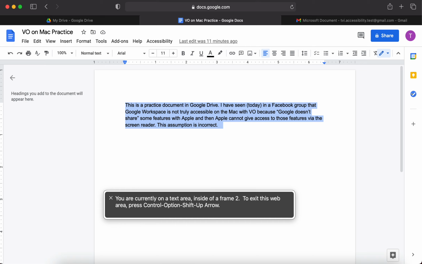But I just really wanted to hone in on that fact that if something's not working correctly, it's probably user inexperience and not really understanding how to do it, especially with Google Workspace. Other websites or things that aren't really truly accessible might be different, but for Google, if it's not working with VoiceOver, it's not working with JAWS, or not working with NVDA, it's probably an experience issue and not so much that it's completely not accessible. So that's my soapbox for this.